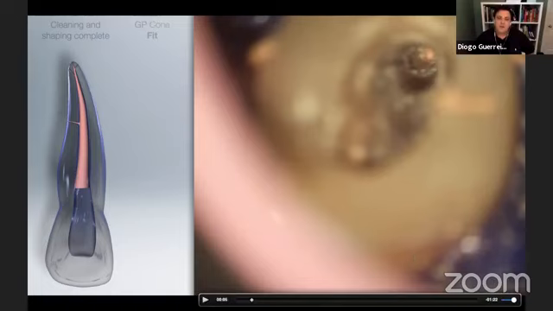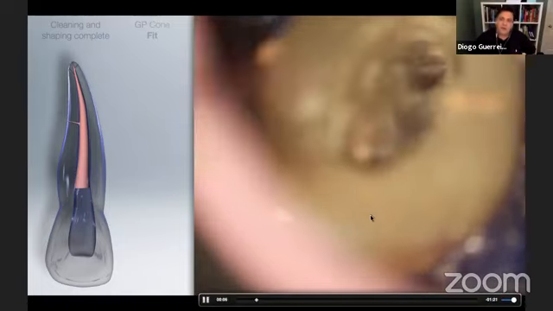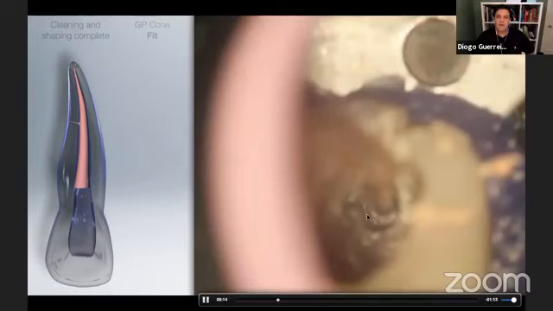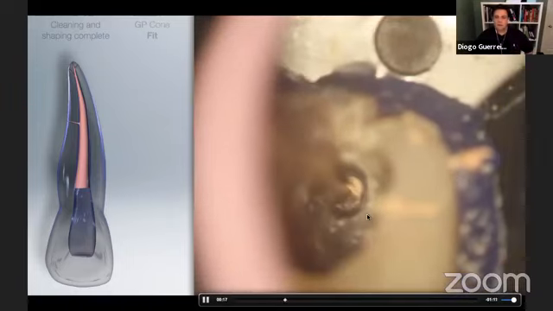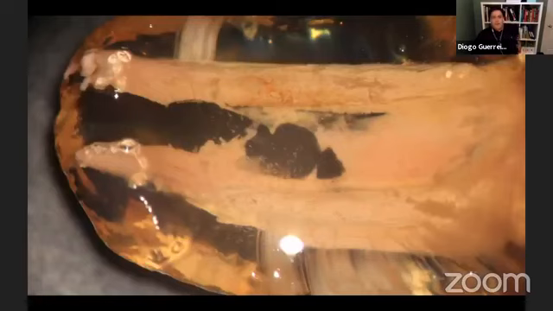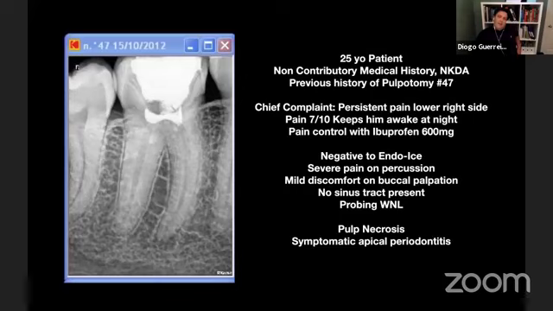I don't know, the video is a little bit laggy, so I don't know if the video is going on or not, but hopefully you can see it. And just a little bit, injecting the gutta percha and packing it down while it's still softening. Again, those little videos, it's a diaphanized tooth. So it's not the best example, but just to show an image of what this technique does.